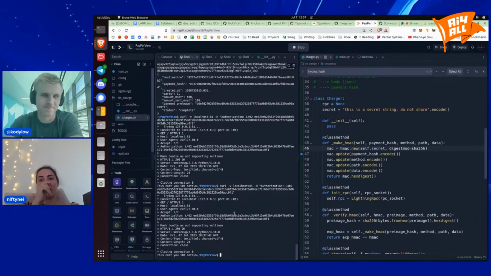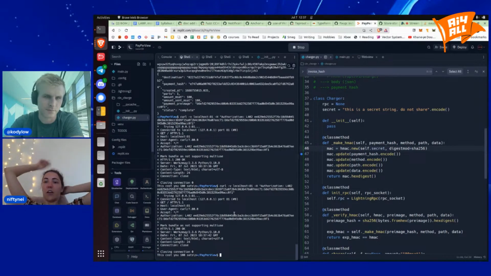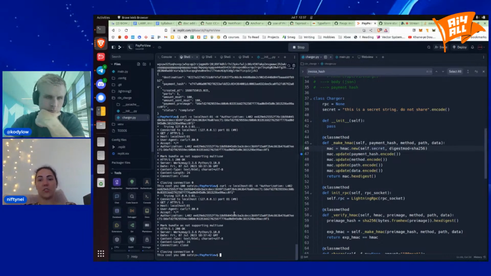So this is one of the things where I think the rune stuff starts coming into play. The problem with just having an HMAC is there's no timeline on it. Yep. So we can talk about how to do that. I think maybe the next thing we can do is add a time buffer to it. Or we'd have to keep track of which HMACs have already been used.